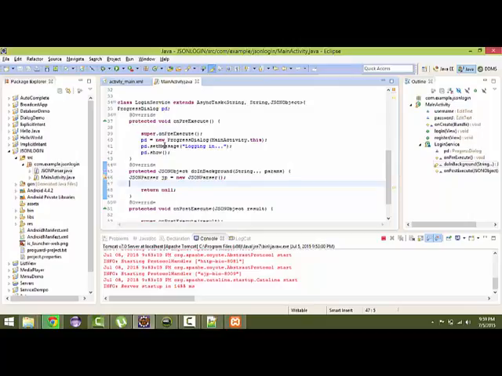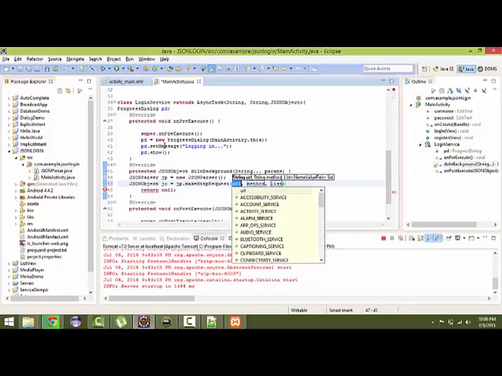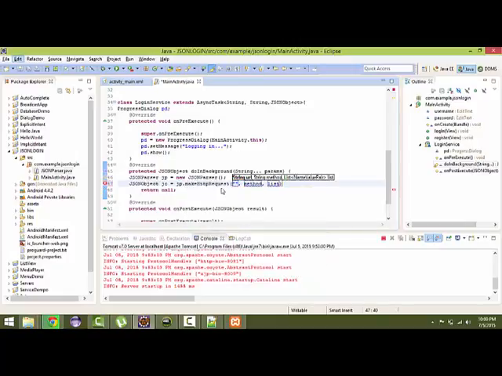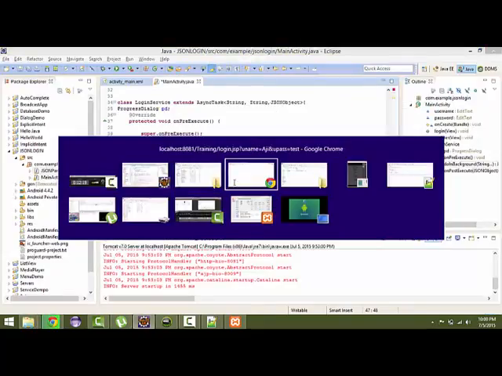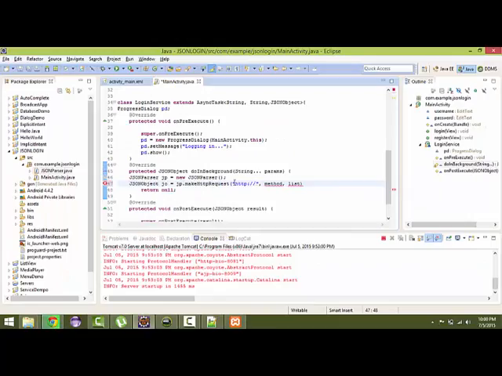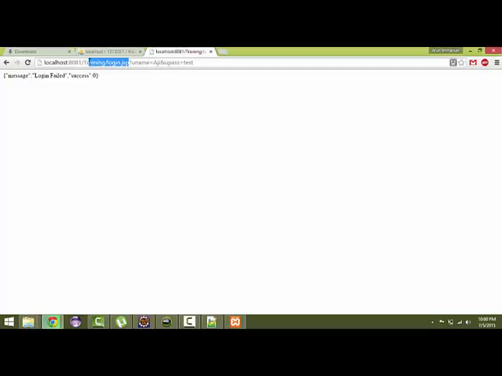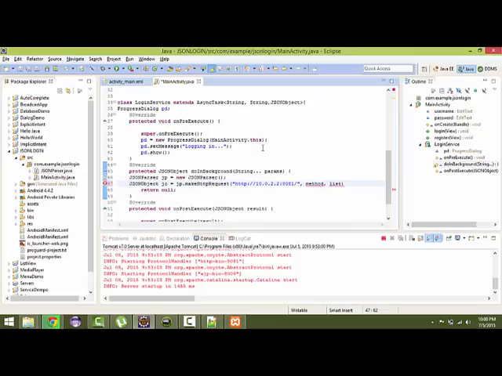Okay, so there's a method called makeHttpRequest, which will give you a JSON object response equal to jp.makeHttpRequest. Here I should give the URL, and you should give your server URL. This is my server URL. Actually, the localhost could be replaced with 10.0.2.2:8081/login.jsp. The method is get the list.